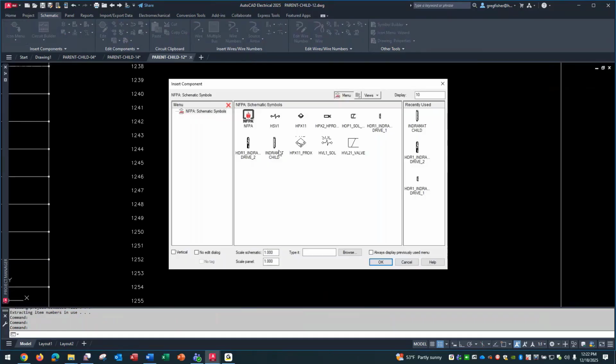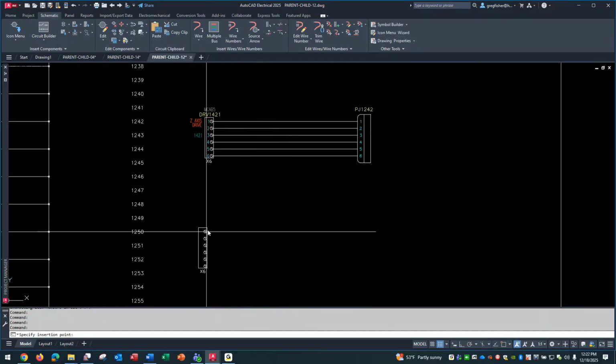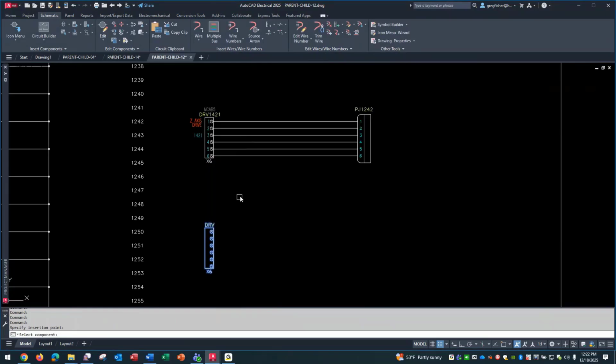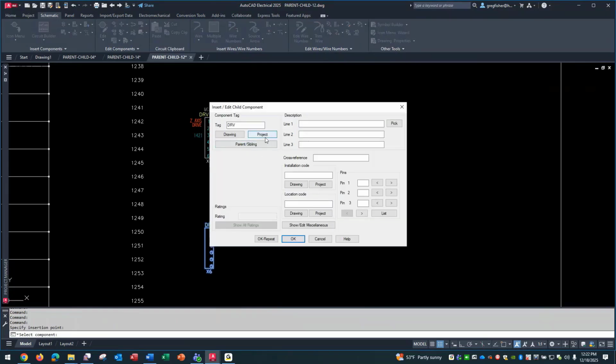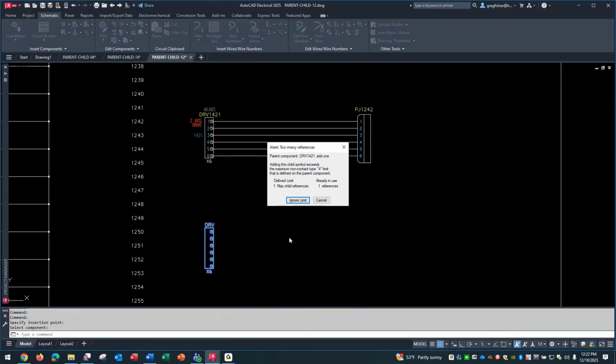Where, again, the intelligence comes into play. Let's say I lose my bearings and I try to insert another child symbol off of that drive. You're going to get the same alert as you do with a relay coil and its contacts.